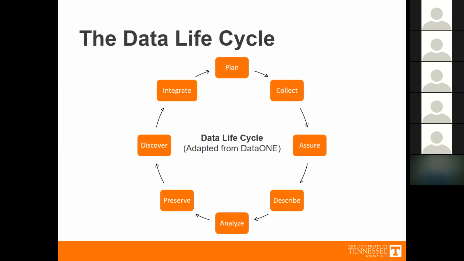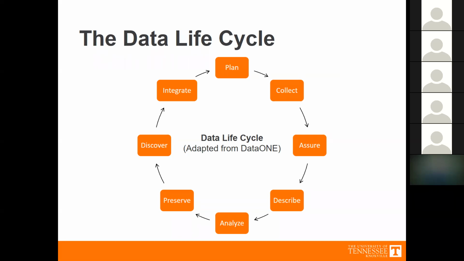The data lifecycle shown here was adapted from the DataONE project, which is an NSF-funded project. This model just shows the typical life cycle that data on a research project would go through. It is intended to show you the different phases, for you to think through the process and to view it from the data's life as opposed to the research project's life.